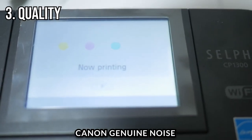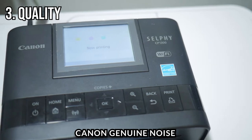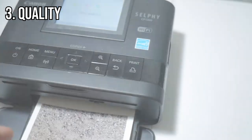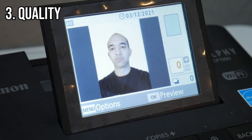The quality though, like I said, there's not much difference. I believe the only reason I could tell is because I have some knowledge of photo editing and video editing, so I can tell with white balance and things like that. They're not going to get rejected. I have not had any of these rejected yet.